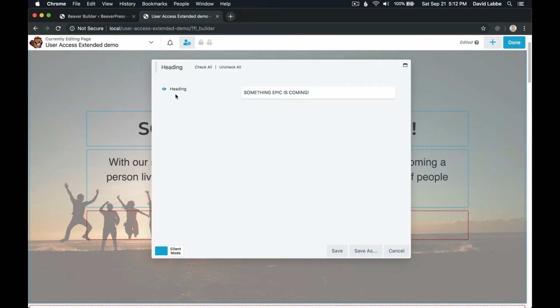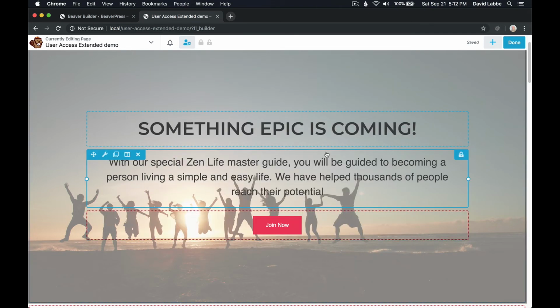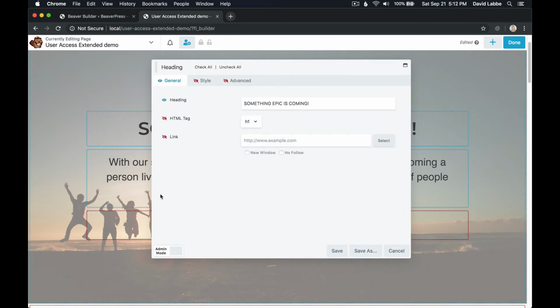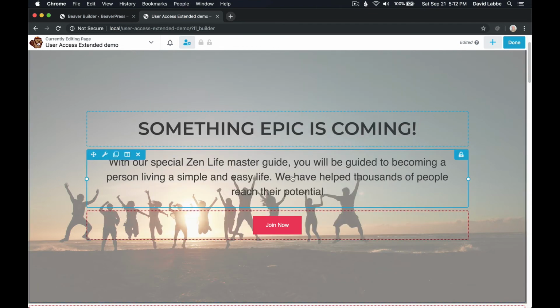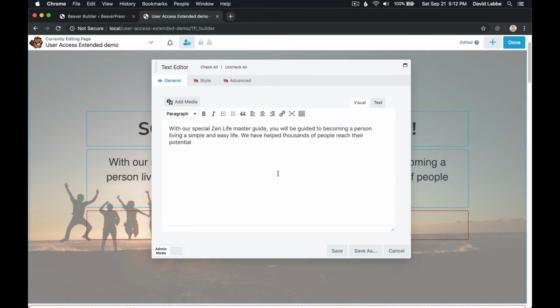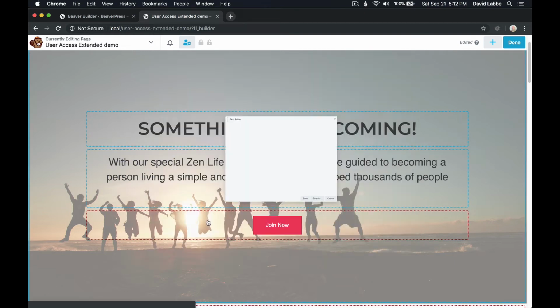So client mode is just a really cool way to see exactly what your clients are going to be able to edit or not edit on a page. We can also save while in client mode. We do not have to switch back to admin. We can save this. And again, if I open up the heading, it's going to automatically default to admin mode. You'll have to switch over to client mode whenever you wish to use it, but it's always available, and it's just a really, really cool feature. So let's save this, and let's open up this text box here again. And I'm going to switch over to client mode just to see what this looks like in client mode.